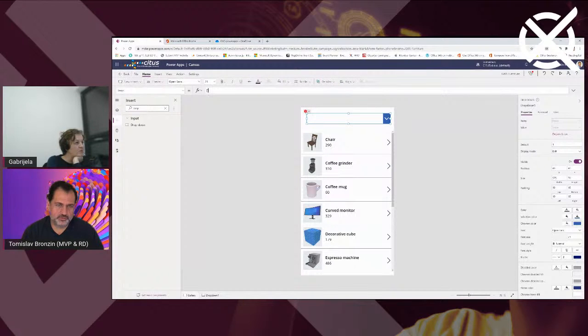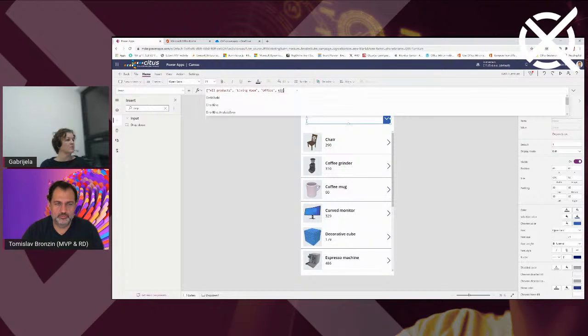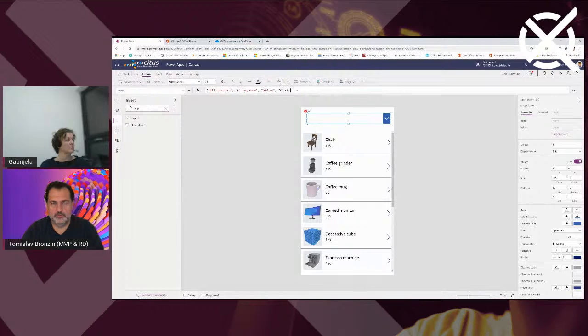If I don't put correct values here, you can see the X on the red circle, which is saying what is wrong with this statement. And I will use values like all products, if you remember, for all products, living room, and I will put office, I will put kitchen, bedroom.